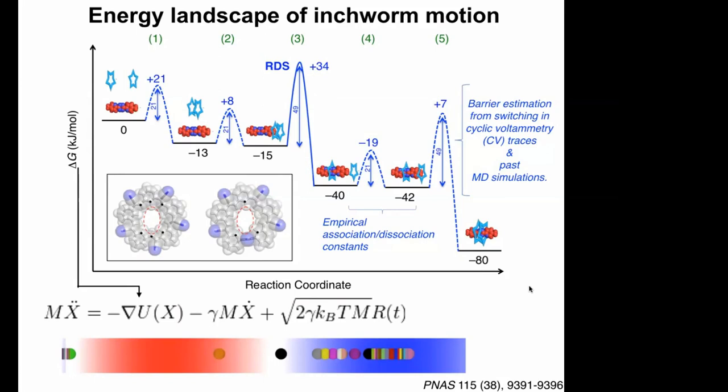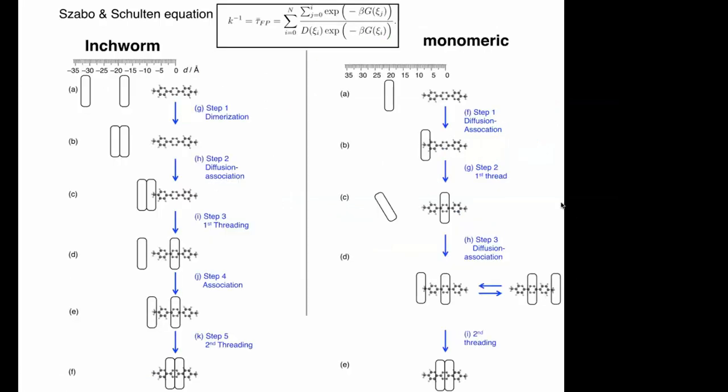Okay, so now that we can do this Brownian dynamics, let's compare these two possible mechanisms. One more thing. Attila Szabo, advisor Professor Schulten, had come up with an equation for determining mean first passage time by integrating over the Brownian dynamics equations. And that essentially looks like this. So what is the upshot? What do we get out of these kinds of calculations? We get mean first passage times of a population of statistics moving from one state to another. As long as we know these states, we can find the rates. We can find explicit times by knowing the energy surfaces. And so we had these two different designs that I showed you.